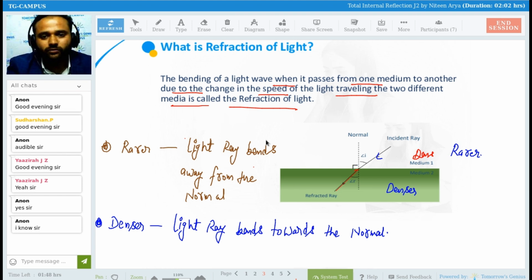Or in general, suppose this is the normal again, and the incident light is coming directly, suppose there is a bulb over there, and the light is coming in this way. Instead of going directly, it is going to bend a little more away in this way. Clear? And as we have the angle of incidence, here instead of reflection we have the angle of refraction. Everything here has already been done in the previous classes.